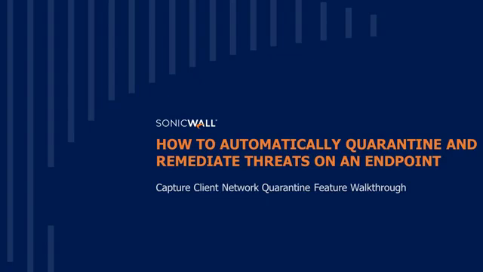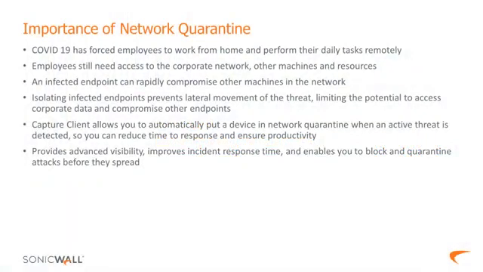Today we are going to discuss how we can automatically quarantine and remediate threats on an endpoint leveraging Capture Client Network Quarantine feature. The COVID-19 pandemic has forced employees to work from home and perform daily tasks remotely. They need to stay connected to the corporate network and access other machines and resources in order to complete their tasks. In such an event, if an endpoint is infected and not isolated, the threat can spread and compromise other machines in the network. Having network quarantine as a part of your endpoint protection addresses that issue.